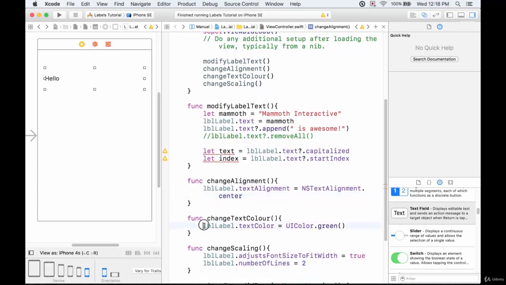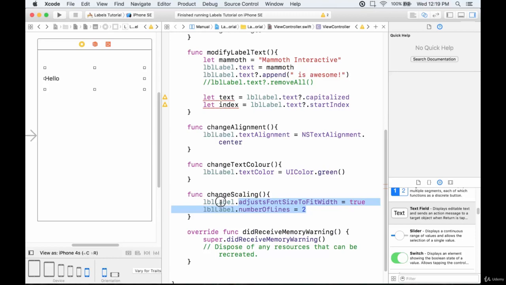We then looked at changing the text color. This is an important one to know, because I think being able to change a color when certain events happen is a really cool and neat little trick. So we'll definitely want to be able to do that. We just called a specific color on here, but you can customize this by specifying what your RGB values are and what your alpha values are.